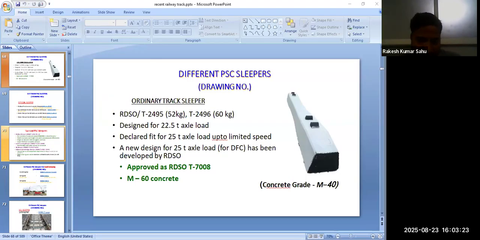So wider sleeper is the first step towards increasing speed in any low speed section. When we plan to increase the speed of a section, first we change the old sleeper 2496, that is normal sleeper, to this wider sleeper.